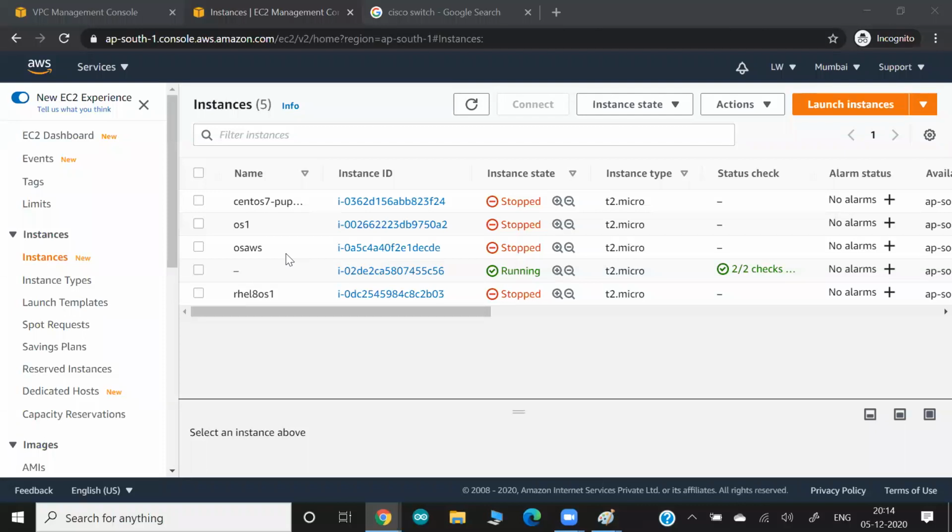So yes, Vishal, we have a way to provide a static private IP also. If you want, I'll show you. But we have a way to put it. VPN and VPC are different concepts, Subham. So VPC we have to create. VPN we have to set up to have connectivity.